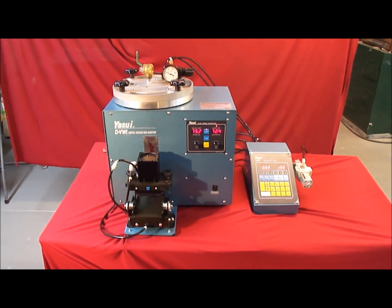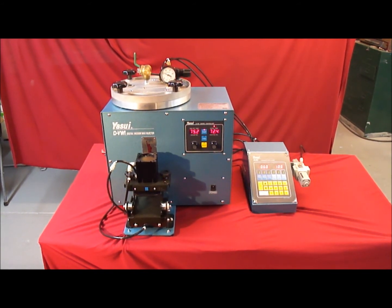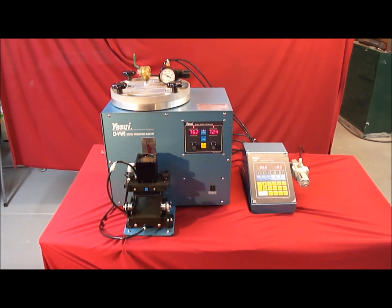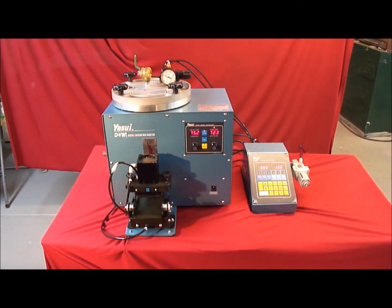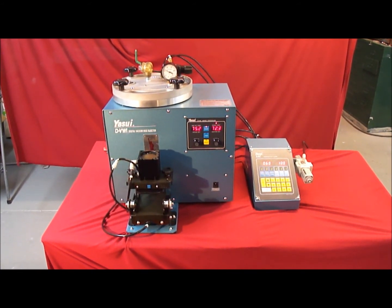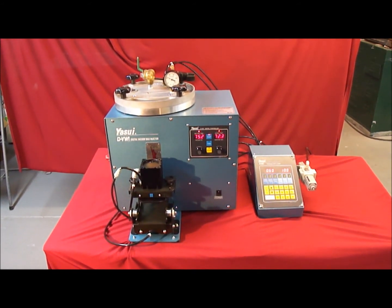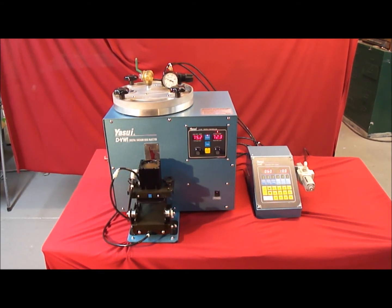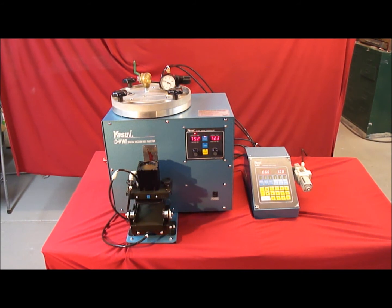Another significant benefit of this latest version is that it has a multiple injection. What this means is that no longer is it just a single injection of the wax. It's actually going to do a combination of a few steps. It's going to do its traditional vacuuming of the wax mold, the rubber mold, to remove any air from there, then do an injection of the wax, and before that wax solidifies, it will do a second injection. Therefore, all shrinkage has been eliminated and your wax patterns are more consistent in weight and size.